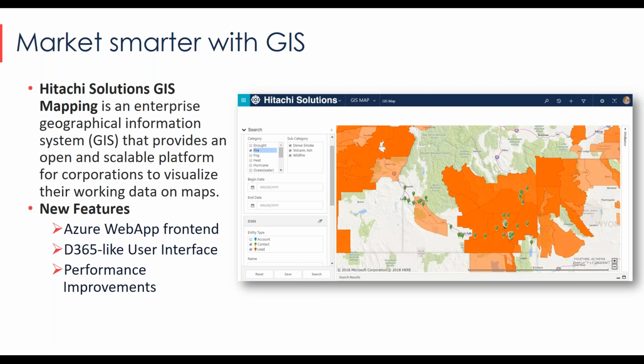Those shapes don't exactly line up within a certain radius, which is the typical way that you would designate an area within a tool like Bing Maps. So what a geomation solution does is it lets you take things like a polygon shape or an unusual shape and map that out so that you can have different types of true segmentation that probably matches your actual territory assignment that you're already using a lot more closely than a radius mapping assignment would.